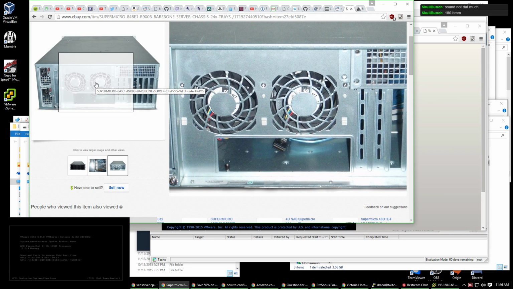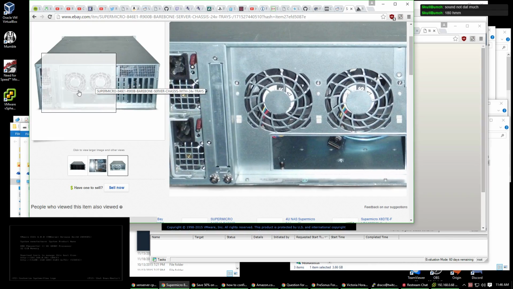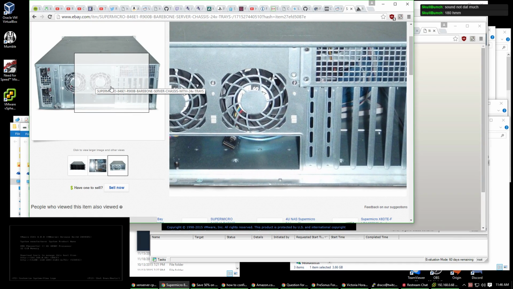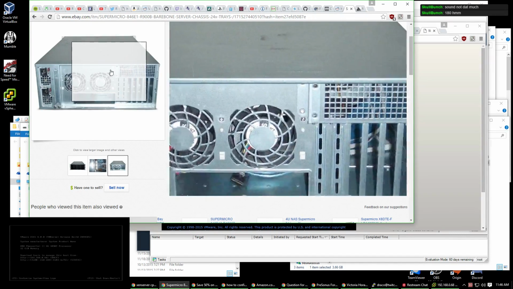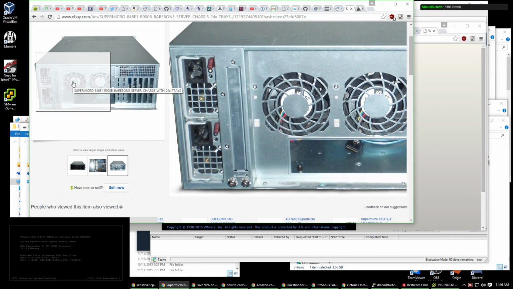You get an awesome chassis, you get awesome fans for great airflow, you get a good amount of storage, a hot swap SATA backplane in the back, and you get 2 redundant power supplies. And those little guys are loud, so you gotta watch out for that. You can replace it with a quieter one if you really wanted to.